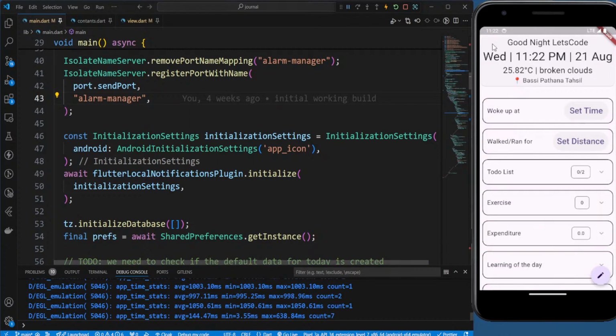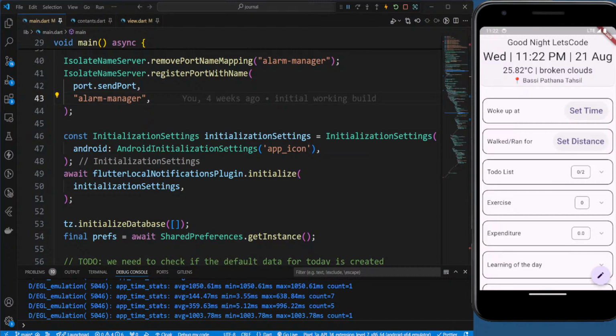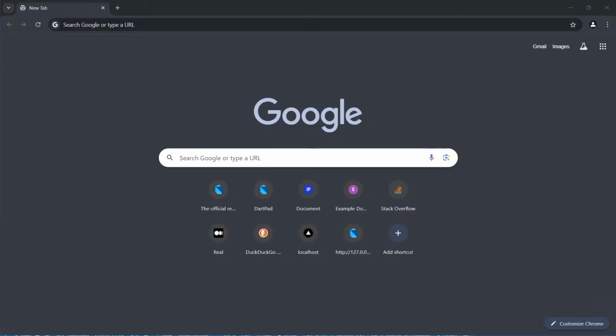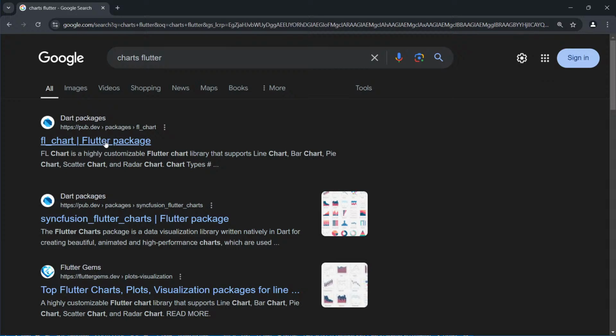Let's look through some charts. So this Flutter FL Chart.